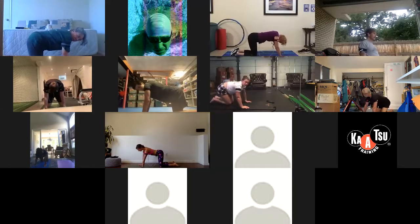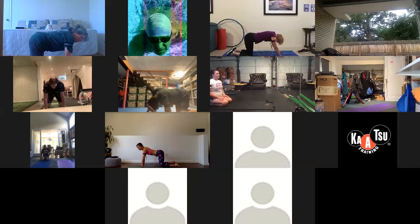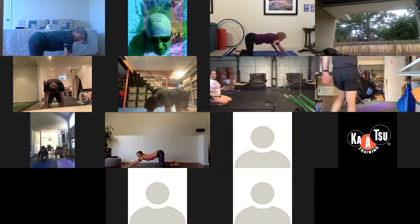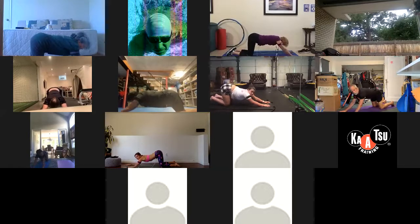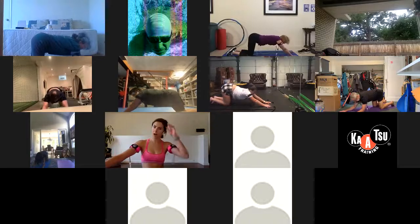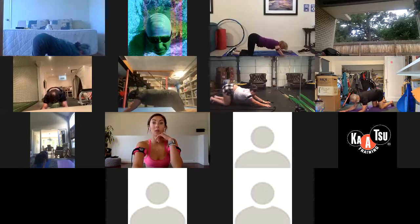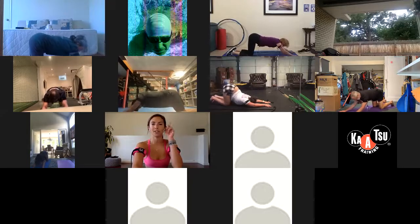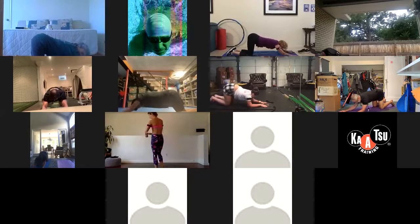We're going to do one more set — challenging our triceps and our ability to control our body even when we walk the arms really far away from our midline. Set up again, walk the hands super far away — 40 seconds. I rock down, press up, rock down, press up. We're not doing cardio today, we are just doing mobility, flexibility. If you can, walk your arms out even further and imagine you have a tail sticking out back behind you — stick that tail up towards the sky even more. We're also getting a nice back bend here. Last five, four, three, two, and one.